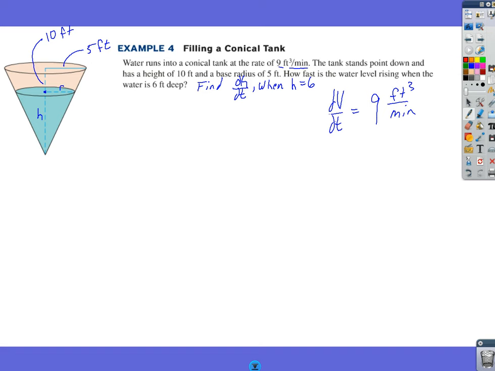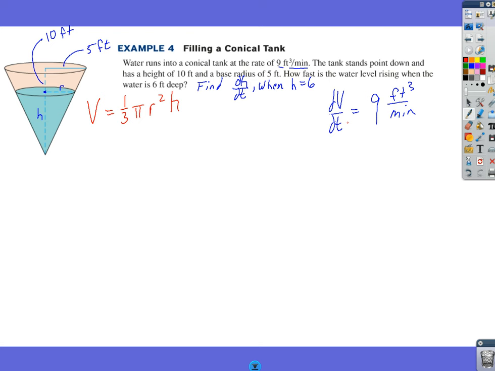So now I need to figure out how to relate this, and obviously it's talking about volume in time. So recall that the volume of a cone is equal to 1/3 pi r squared times h, where r is the radius of the cone and h is the height of the cone. But I can't just start. You might be going, hey, I can go ahead and take the derivative of volume, right? I can do dV/dt right here.